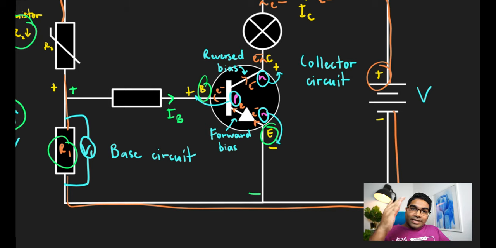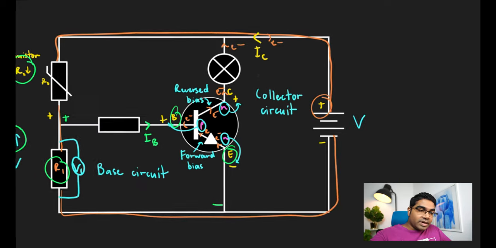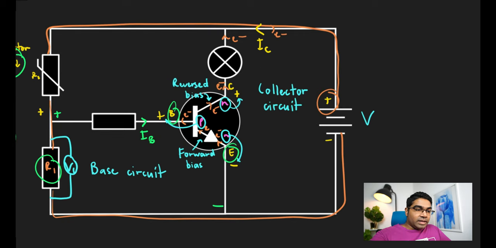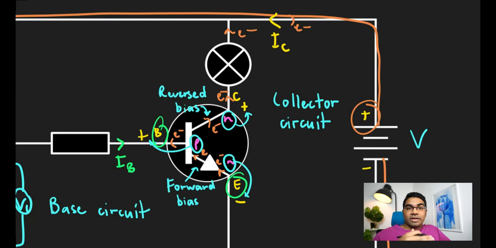When the transistor is turned on, then there is current in the collector circuit as well. And in this scenario, since there is current in the collector circuit, this bulb is going to light. This can be any other component as well. We could replace the bulb with an alarm. Therefore, when it is hot, this alarm is going to ring.